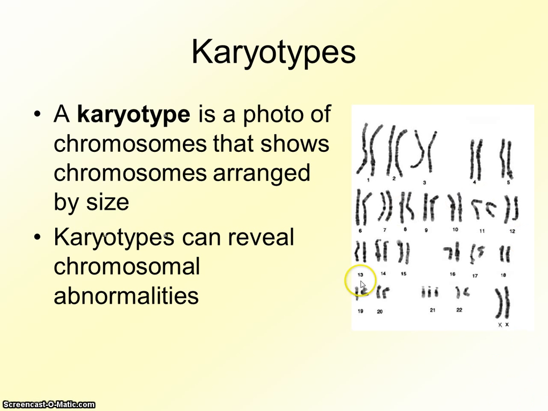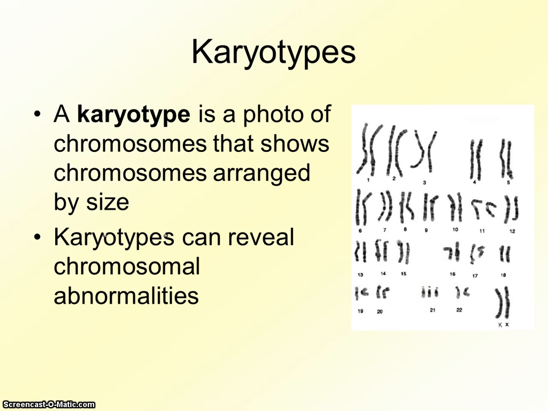If we look at this picture, for example, you should have 2 of each chromosome until you get down to the 23rd pair. So there's 2 here in chromosome 1. For chromosome pair 2, there's 2, and so forth. Notice when we get down to chromosome number 21, there should be 2, but there's actually 3 in this particular karyotype, which means this person has an extra chromosome on the 21st pairing.